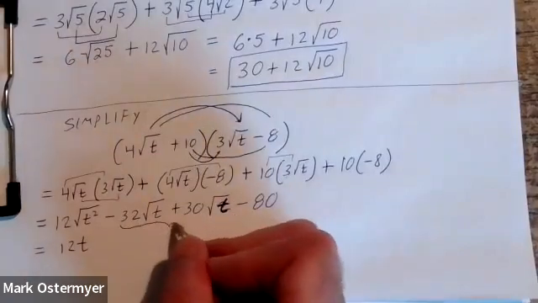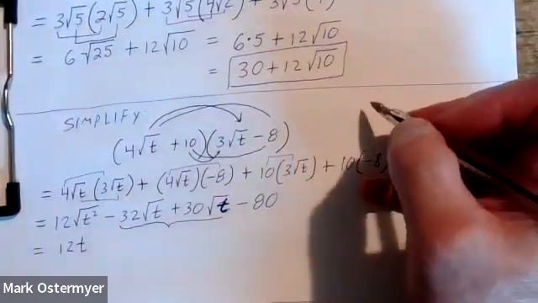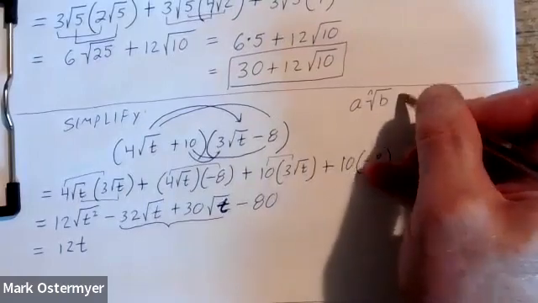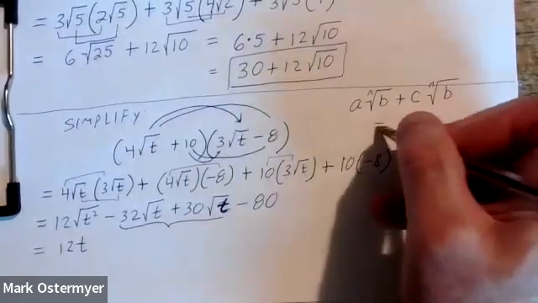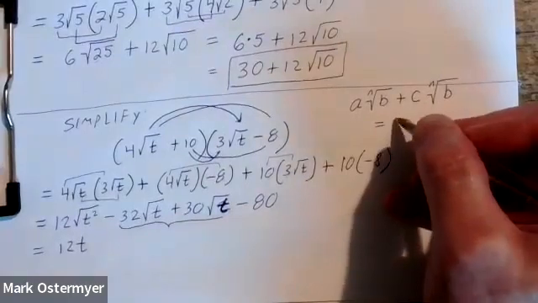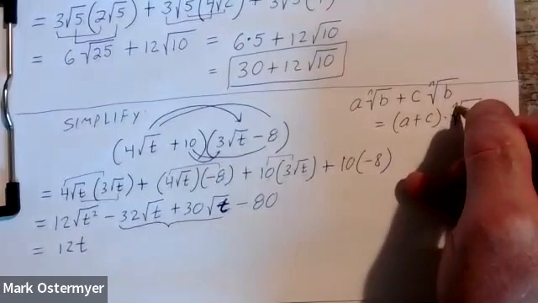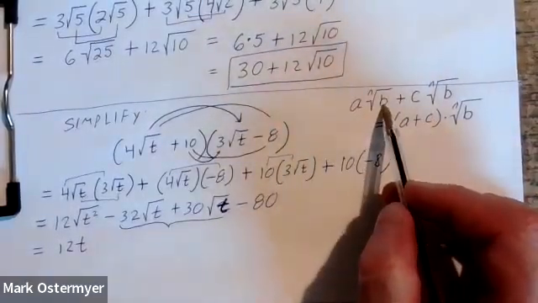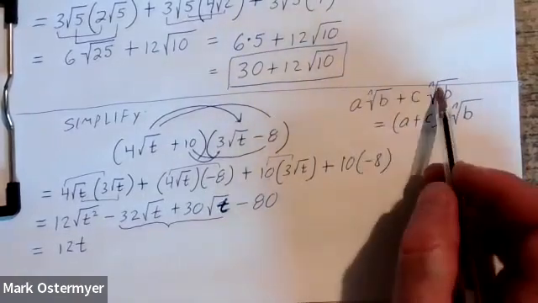These are called like radicals. They can be combined. In general, how we combine like radicals is if I have A times the nth root of B plus C times the nth root of B. These are called like radicals. So to combine like radicals, I combine the quantities that are outside of them. So this will be equal to A plus C times, and the like radical part just floats along. Now, to be like radicals, both the quantity underneath the root have to be the same and the indices of the radical have to be the same.